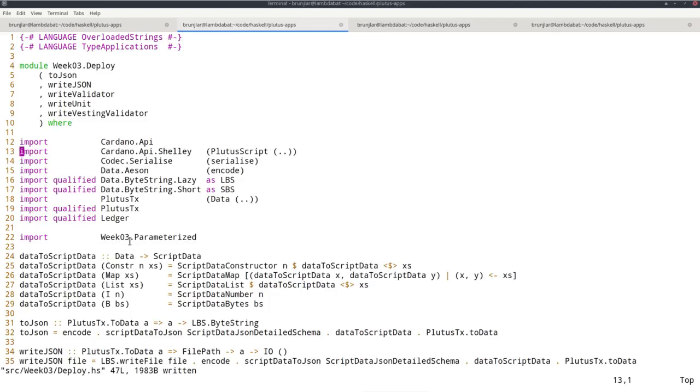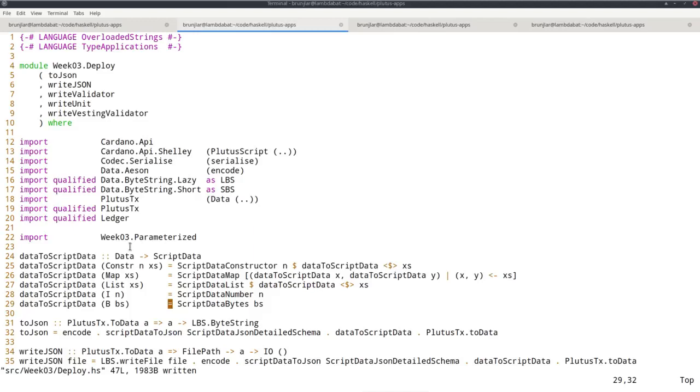blockchain, and so on. And the Cardano API has its own data type. It's very similar to the Plutus data type. It looks exactly the same, but it's a different type. So first we convert from Plutus data to so-called script data from the Cardano API. That's this helper function.